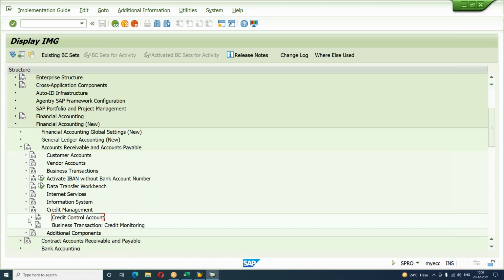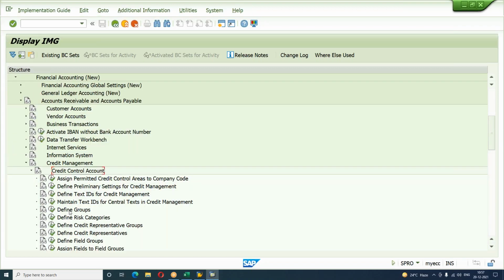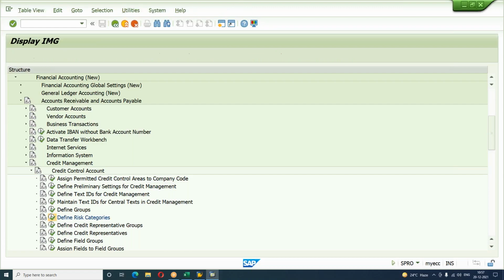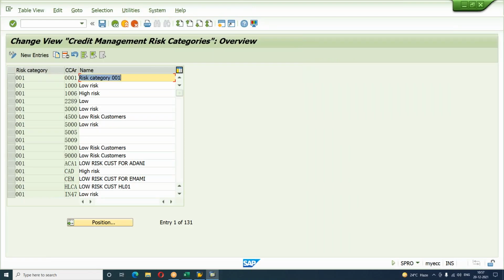Now here, expand it and define risk categories. This is the step. If you click on this define risk categories, this is how it is going to look.